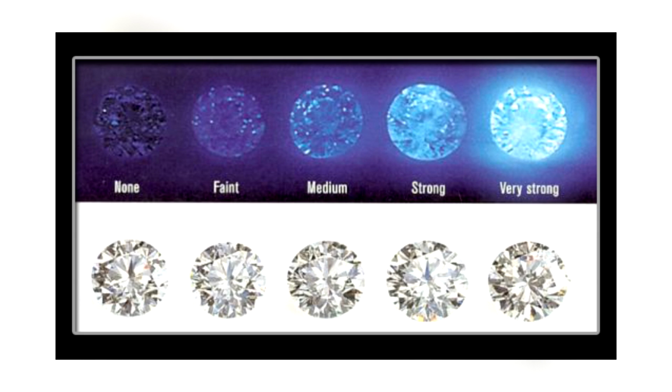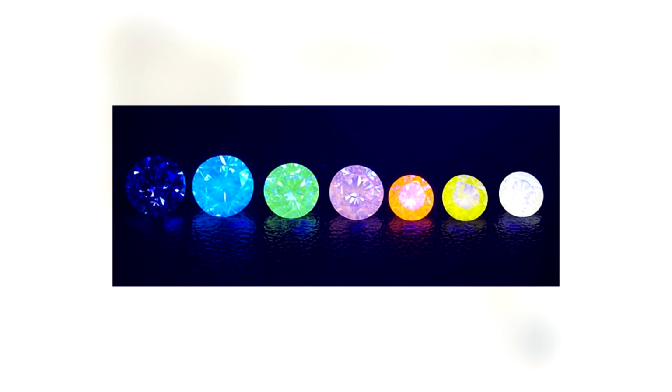Lastly is the fluorescence, which has a scale from none, slight, faint, medium, strong, and so on. Fluorescence is when boron particles are trapped inside the diamond. If you see a diamond with fluorescence indoors, there will be no visual difference. However, when you view it outdoors, specifically under sunlight or UV light, it may cause the diamond to have a chalky, milky, or oily appearance. Also, fluorescence can come in various colors such as yellow, green, or red, with the most common color being blue. So what this means is under sunlight, the diamond may appear chalky or milky and have a slight off color.